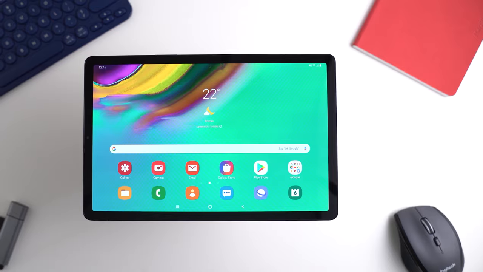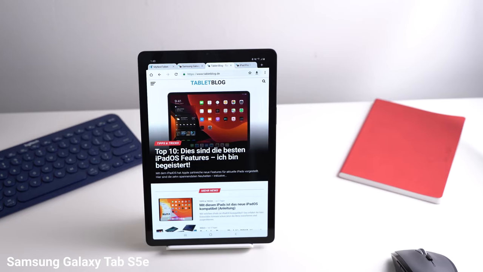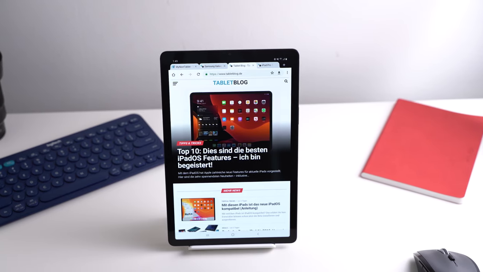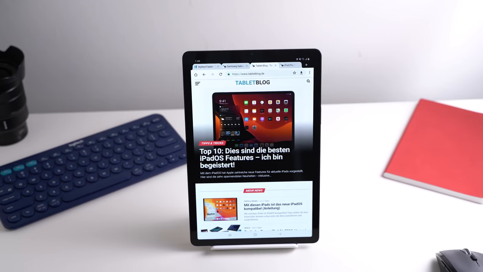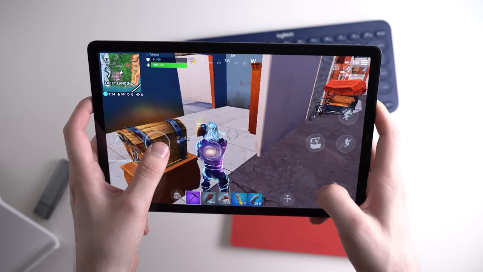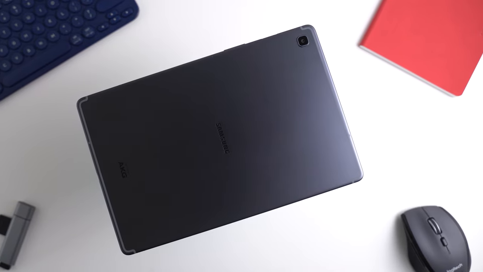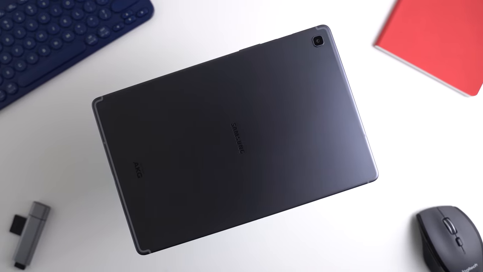If you're looking for a similar priced Android tablet, you can check out the Samsung Galaxy Tab S5e. While its original price is higher, you can often get it for roughly over $300 now. It does not support an active pen. However, you get a much more premium and modern looking body with a pretty AMOLED screen and 4 speakers.